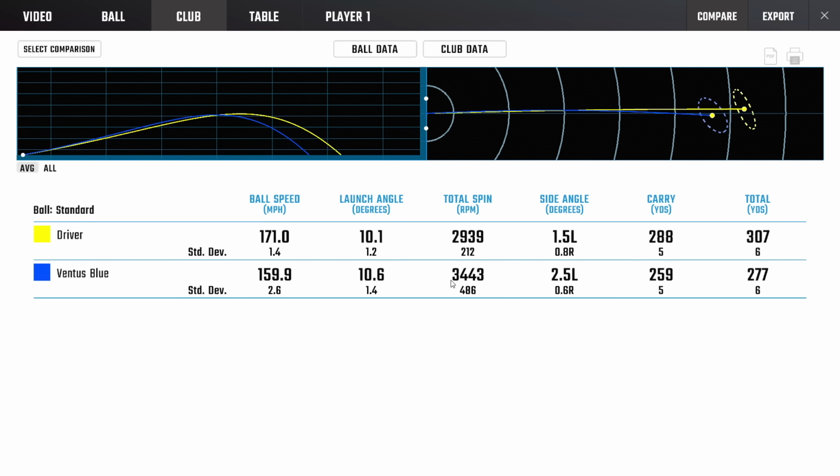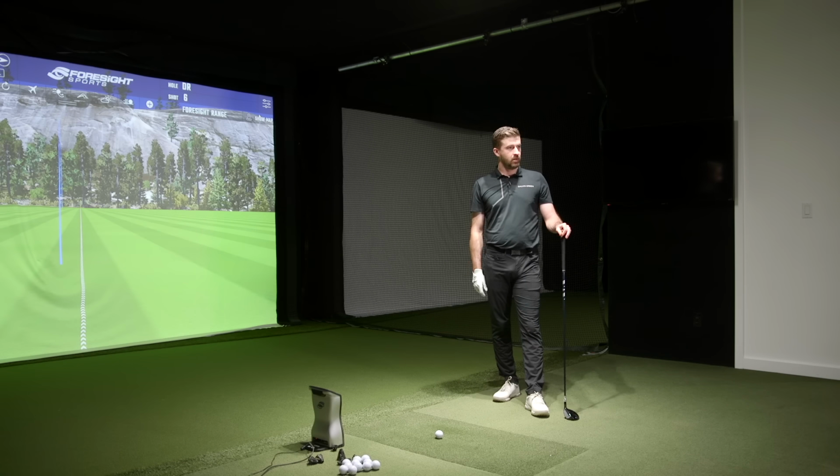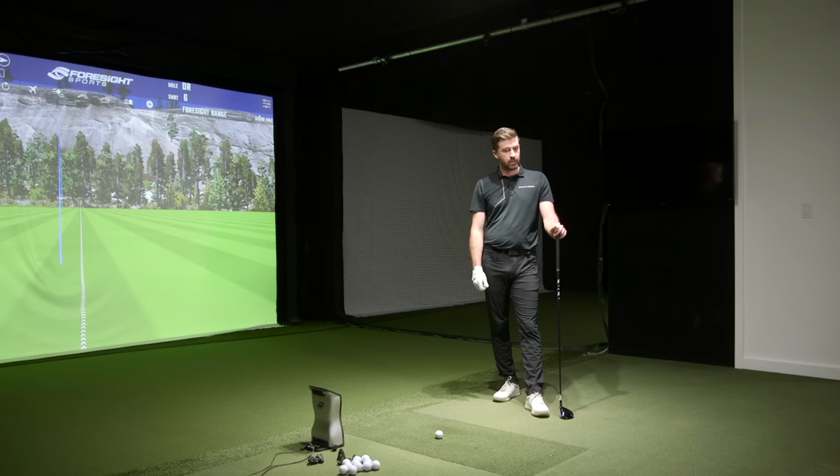Yeah, I was just going to say to you, I actually think this would be totally fine as a 3-wood shaft. We've hit it many times, to be fair. But the experience of hitting it, like you said, it just felt like the club's in the same place. You can feel it the same. It's kind of kicking in the same places. Totally. Not going to be the case for everybody, but yeah, I agree with you. I would play that straight away. Easy, easy. Okay, so let's go red.